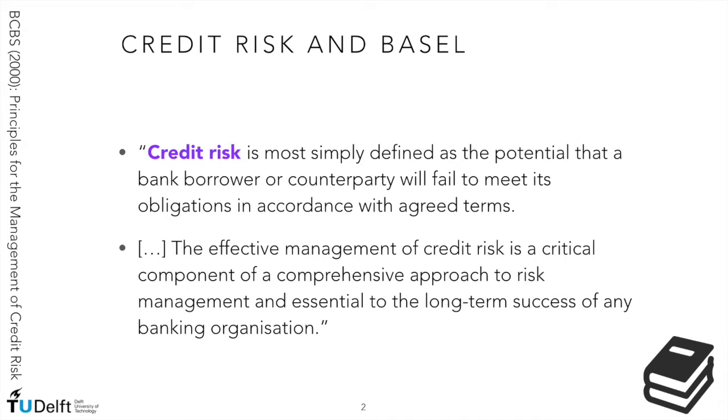Okay, let's go. Citing the Basel Committee on Banking Supervision, credit risk is most simply defined as the potential that a bank borrower or counterparty will fail to meet its obligations in accordance with agreed terms. And they also add that the effective management of credit risk is a critical component of a comprehensive approach to risk management and essential to the long-term success of any banking organization.